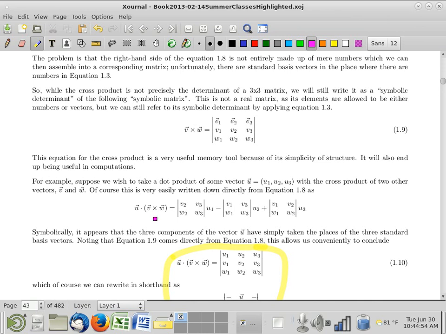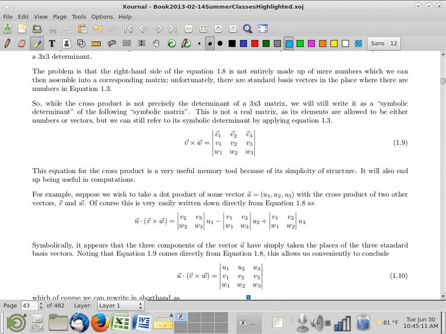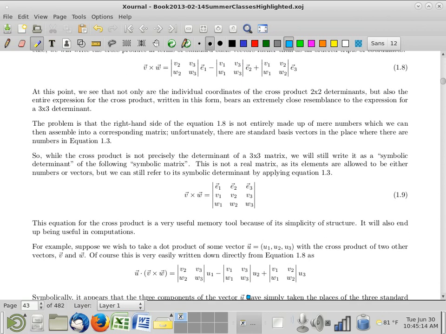Suppose I wanted to know not just the cross product, but what you get when you take a dot product of the cross product with some other vector. So this is that triple product construction that we saw on the previous page. How would I compute that? Well, the way you compute a dot product is you take the one vector, you look at its components, and you multiply those components times the components of the second vector, and then you multiply and add.